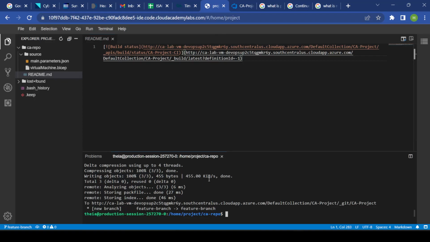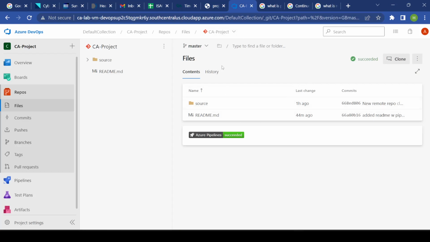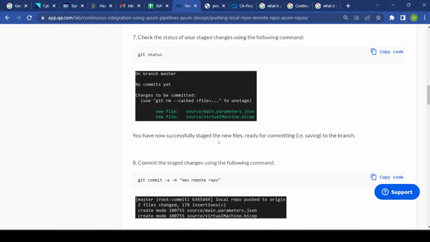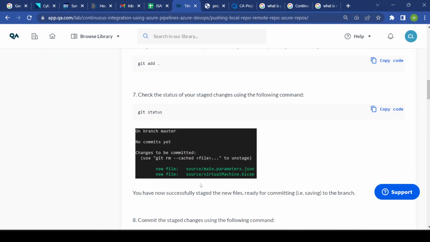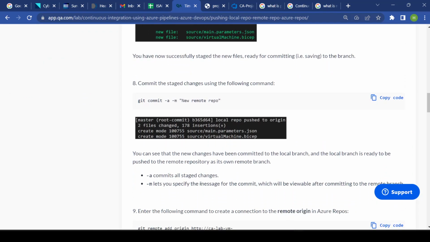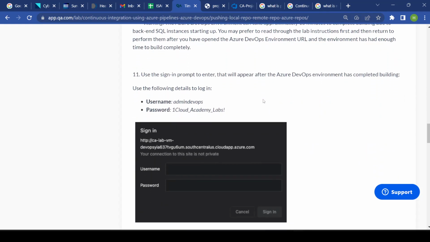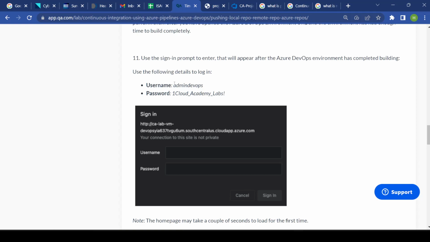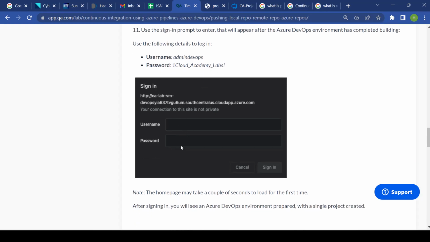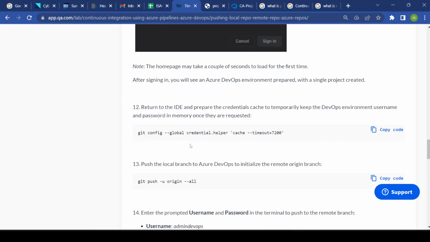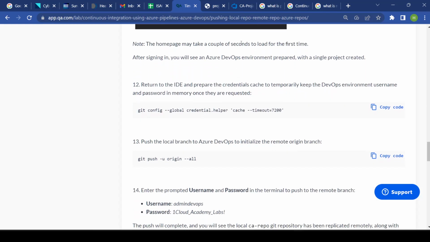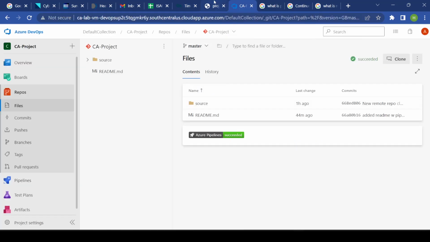Means we have created the username and password in the terminal here, and through that username and password I can get that repository in the Azure development environment. So for that, we have added those changes and committed those changes in the Git branch. And when I paste that link, this link is provided by that. So when I paste that link in a new tab, I will be prompted for the username and password which I have set earlier. So I will have to paste that username and password to access that Git repository in the Azure development environment. Now that repository, which is present in Git, I can access in the Azure development environment.